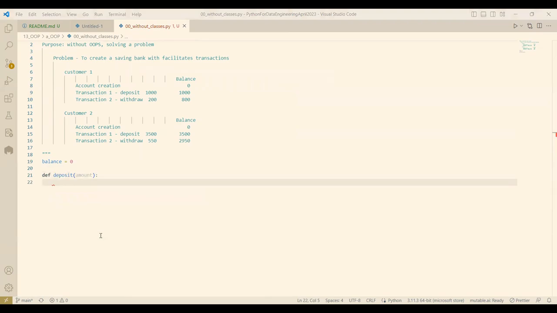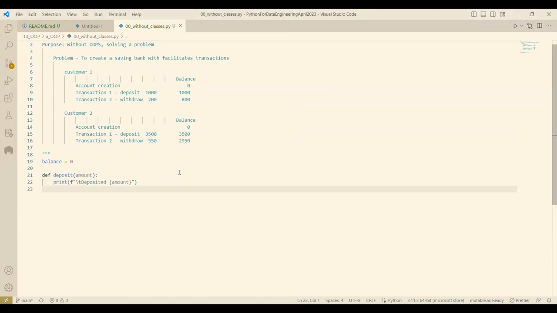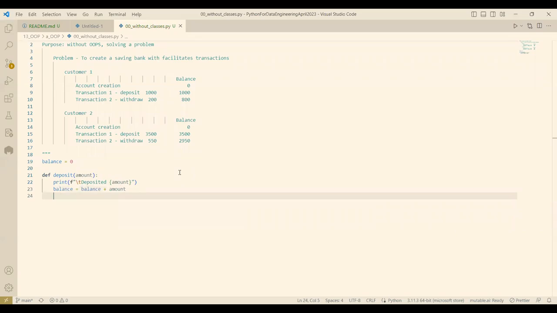So I need to add to the existing balance. balance equal to balance plus amount. Finally I want to return the balance.